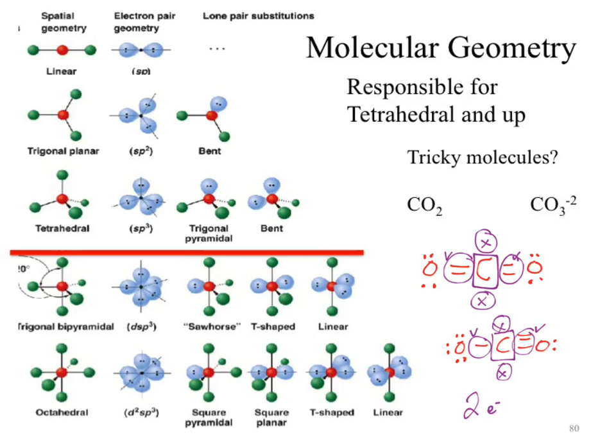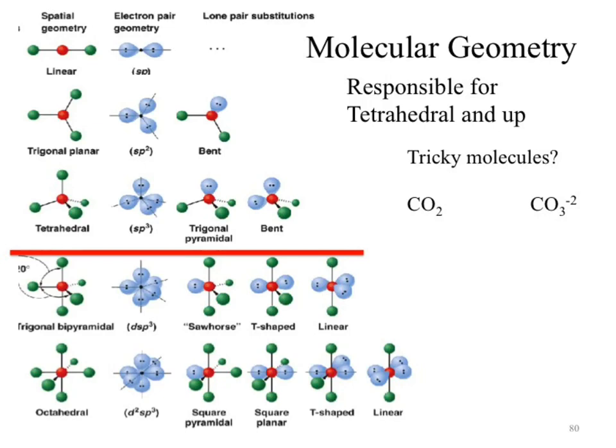Okay, well, I still don't believe you, Mike. Because I could have drawn my Lewis structure like this for CO2. Because Lewis said it didn't really matter where the oxygens were, we just put them around. That is a valid Lewis structure. But that looks bent. Does it not? Yeah, that sure looks bent. So why is that not bent? Because count your groups of electrons. You count the groups of electrons and there are 2, which means linear. So what does that tell us about our drawing? It sucks.